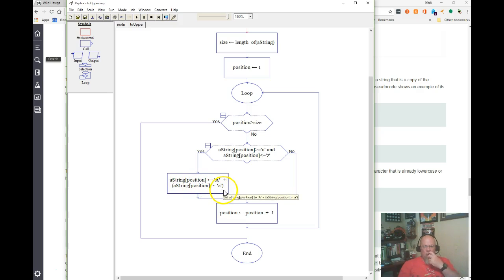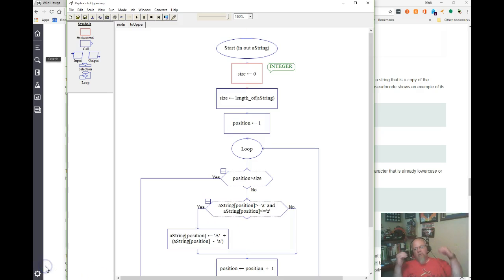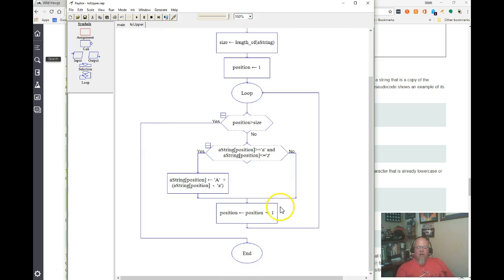Okay, so what we're doing here seems kind of weird. I'll try to leave a video link where this person explains it a lot better. But we're looking at the ASCII numeric values, and we take one and subtract the other, and it gives us the uppercase numeric value for that letter.